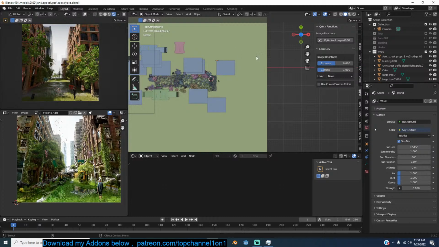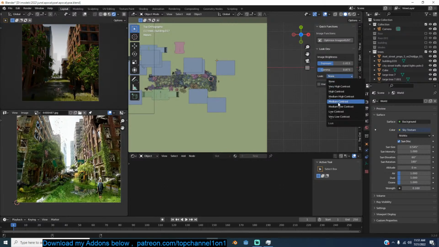Play with the gamma, the exposure a bit, medium contrast.